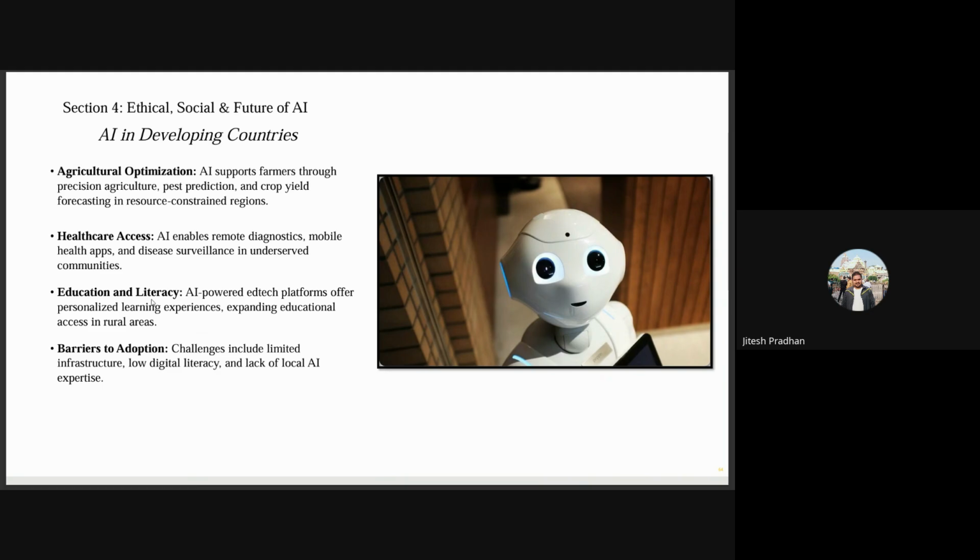If AI-powered tech has been installed in your classroom, then you can literally predict which boy is focusing more and which boy is lagging behind. Barriers to adoption: till now there are so many barriers to adopting AI-based systems, like limited infrastructure. Everywhere we can't use AI, because the initial cost for AI setup is high. Lack of local AI expertise also. These are the cases of AI in developing countries.